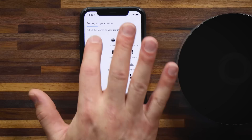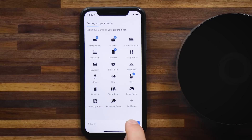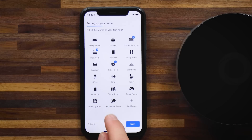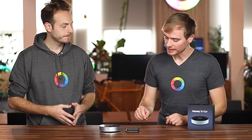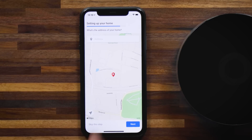For every floor, Homey also asks you which rooms are in that floor. So for example if you have a first floor, it might be a bedroom or a bathroom. On the ground floor I'm selecting my living room, kitchen, hallway, and toilet. On the first floor: master bedroom, bathroom, a kid's room — we're expecting a kid — and obviously the office. The attic is actually my guest bedroom so I'll add that. Now I get an overview of what my home looks like. After clicking next, Homey would like to know my location — you can choose your phone's location and still fine tune it by typing in your address.